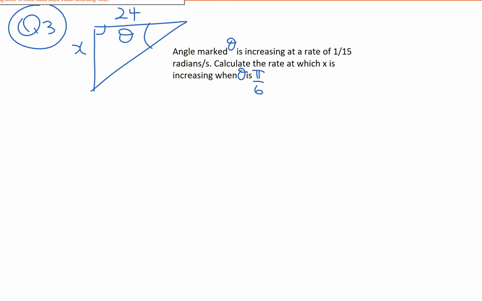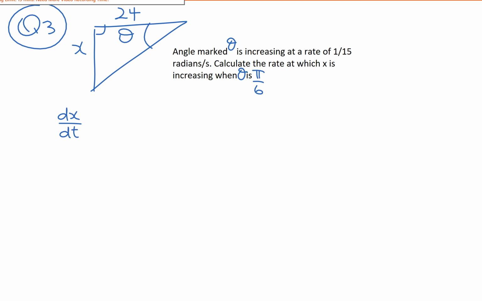All right, so it's related rates of change. What are we asked to find? What are we trying to find? The rate at which x is changing, so we're trying to find dx by dt, with respect to time. Now, if that's what I'm trying to find, my formula suggests I'm going to be finding dx by d something and something by dt, because that's what I'm going to need.